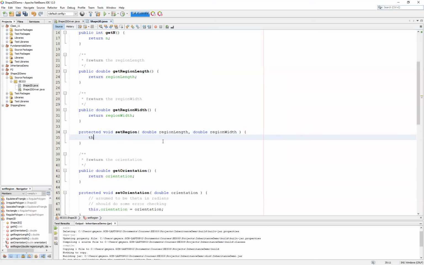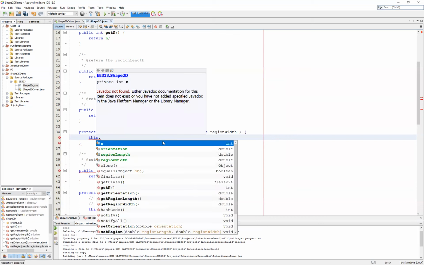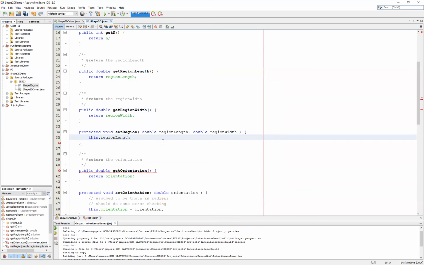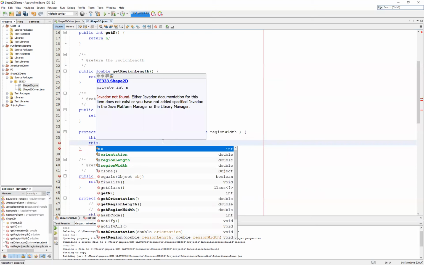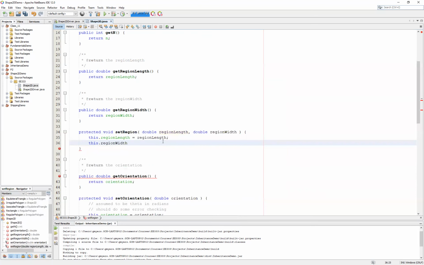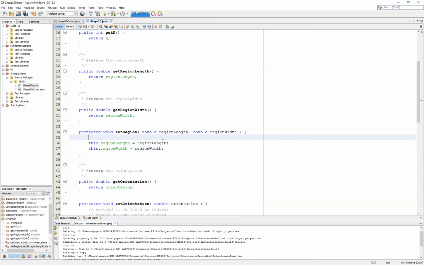At this point, this will simply set the region length from whatever value is passed. Once again, you would definitely want to do some error checking here. We're going to take just a second to think about this. So our region width.